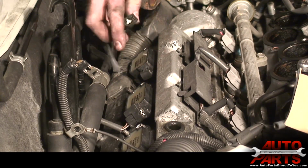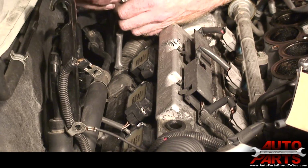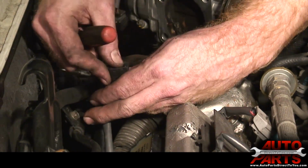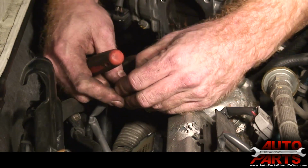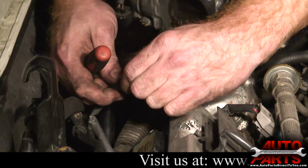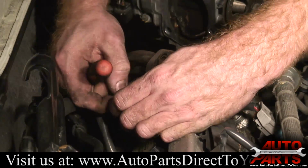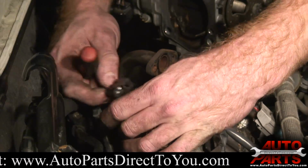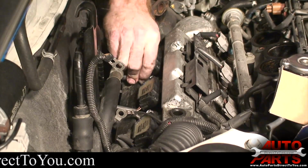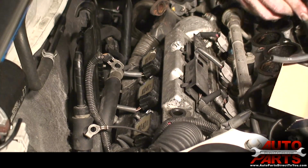All right, so we got our 3 back spark plugs in. We got our 3 new coils on. Next, we're going to replace these connectors. All you have to do is take a little screwdriver, pry this white piece out of here. Once you do that, oh, it's kind of falling apart anyway. But just like the front ones, just pull out the wires. Notice the black and orange stripes on the side towards the connector. All right, we now have all our new connectors on their new coils. All we got to do now is put the intake manifold back on.